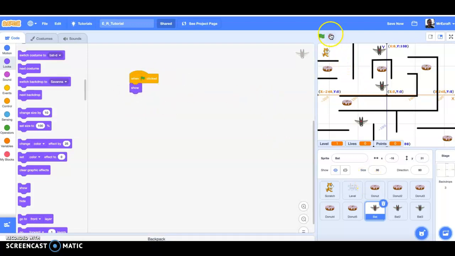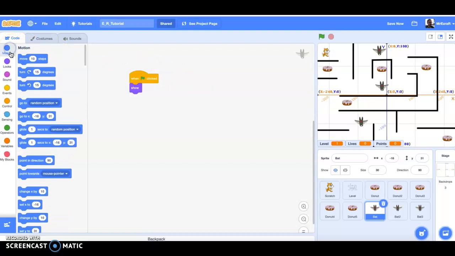The other thing I'm going to do is make sure my stop button here is pressed on my game, because that makes sure that when I go to my motion blocks, which I'm going to do next, all these coordinates are updated to the current XY coordinates of the sprite. So here's the bat. Its current X coordinate is -16. Its current Y coordinate is 31. And you'll notice that that's matched to all the possible areas here where it could be.